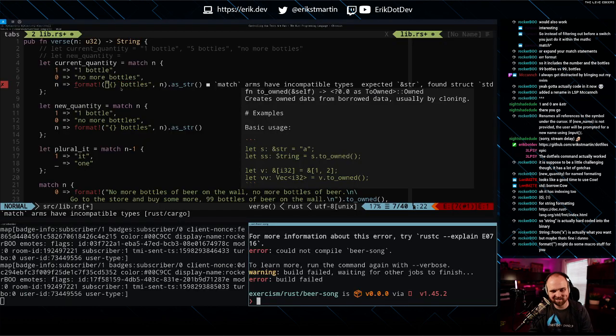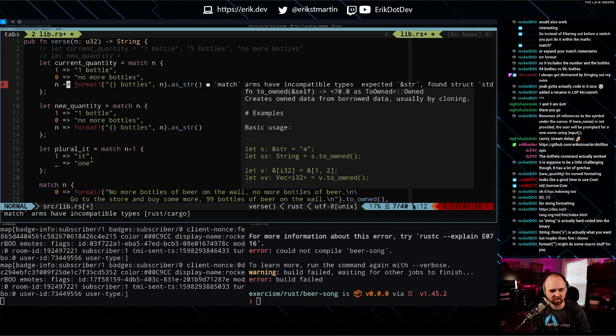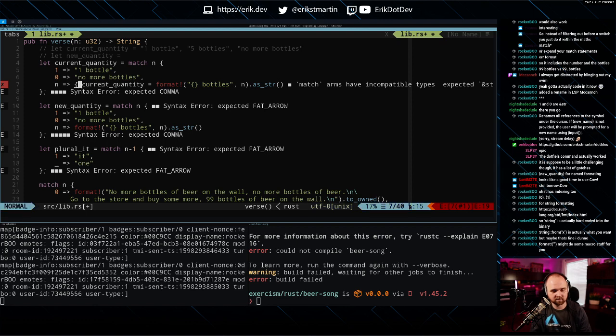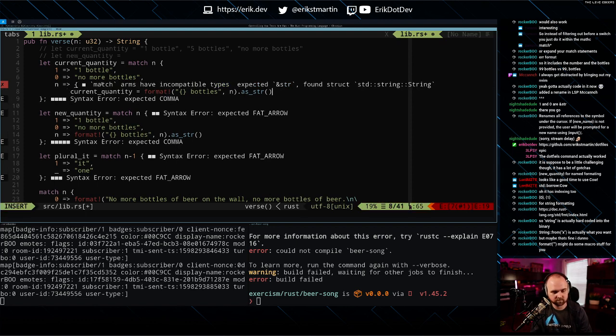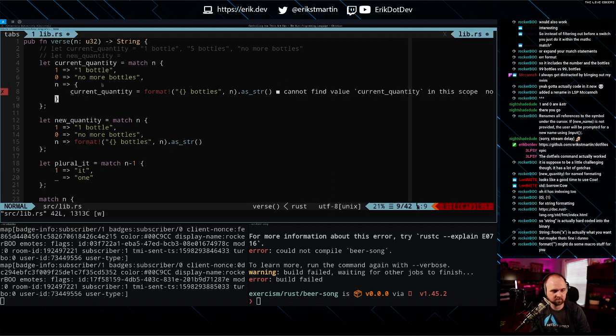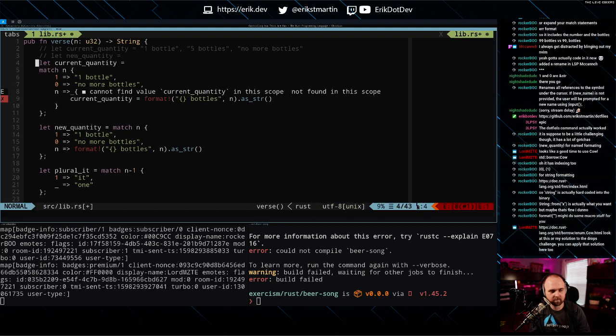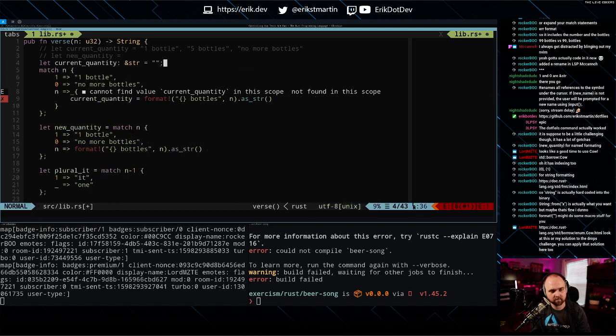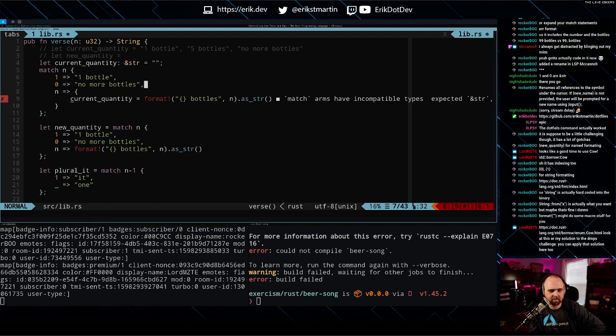And we don't want to do an assignment inside of a match arm, if that's my understanding. We wouldn't want to do a current quantity equals, right? I suppose we could do that in a block, right? Like this. Something like this.